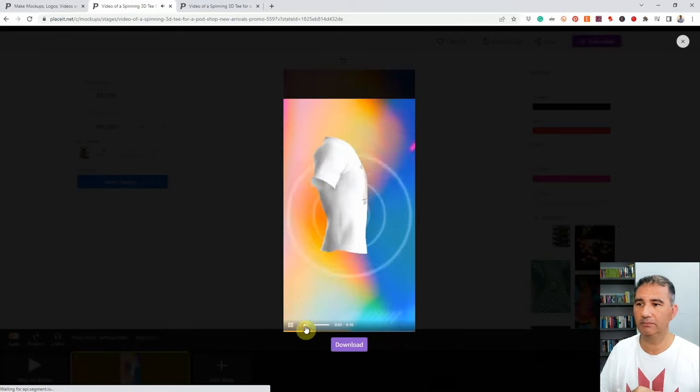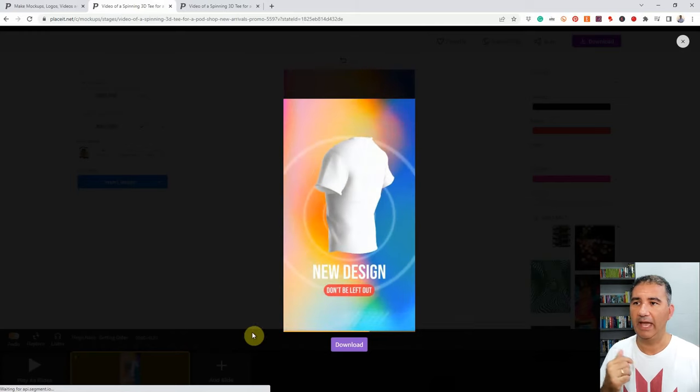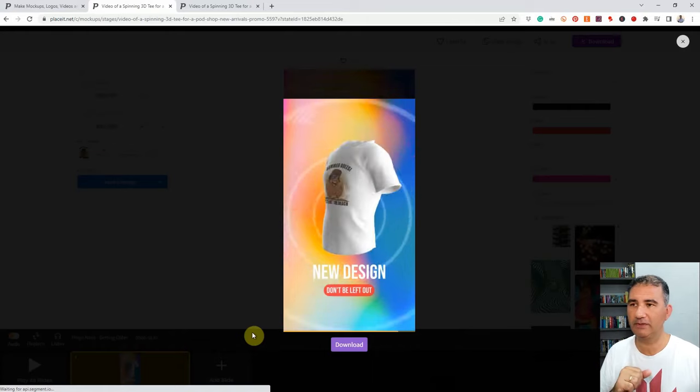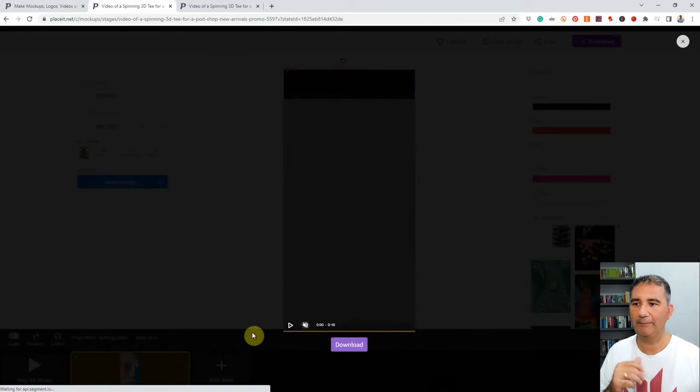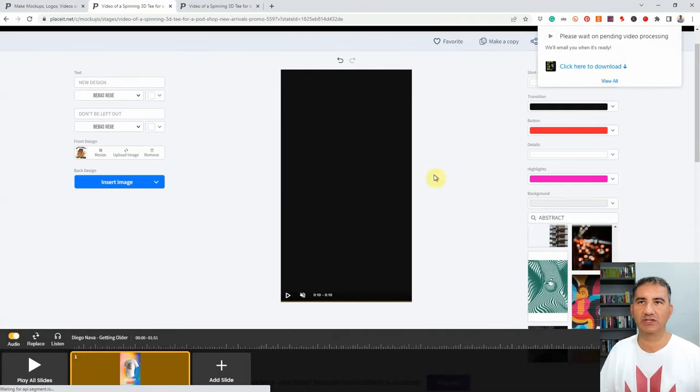Okay, so let's just mute the music, okay? And again, it's showing you another preview of that. When you're happy with that, all you want to do is click the download button, and the video is going to be downloaded to your computer, as you can see at the top over here. So we'll have to wait a few moments, again, depending on how many people are on the system at the moment that you download.